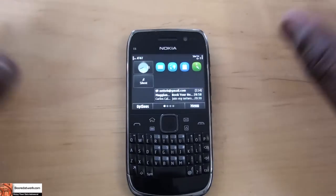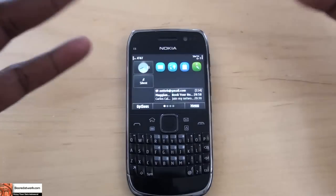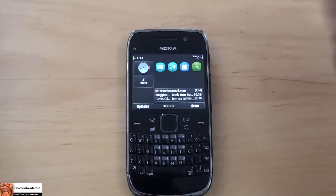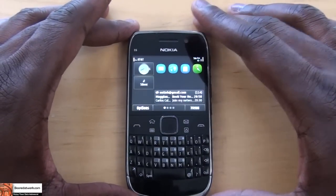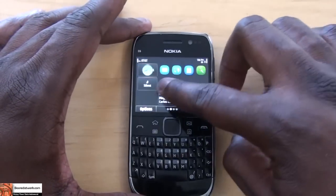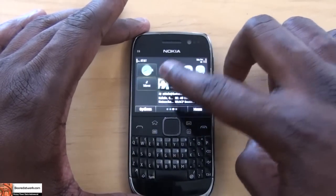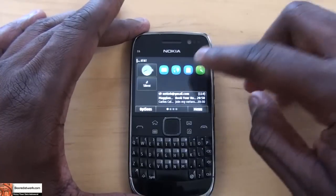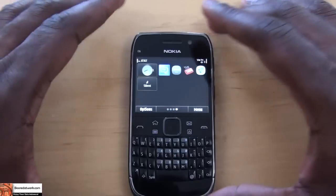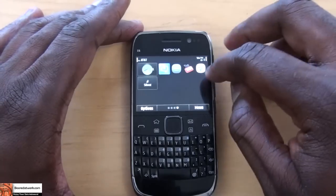The setup process is quite easy with Nokia. You pop in your SIM card, and if you have an OVA account you can sign into it; if not, you can just start using the phone. This device is a GSM device, it's also a World CDMA device, and it supports HSPA. You can use it on 4G networks — I'm using AT&T right now, but you can also use it on T-Mobile; you just have to call customer service to set it up properly.